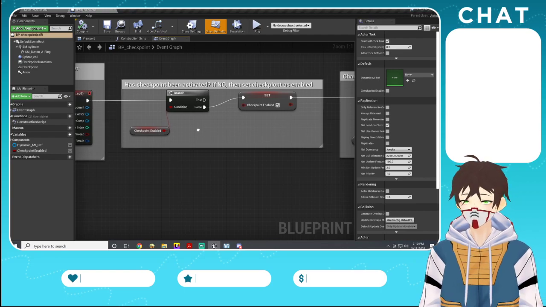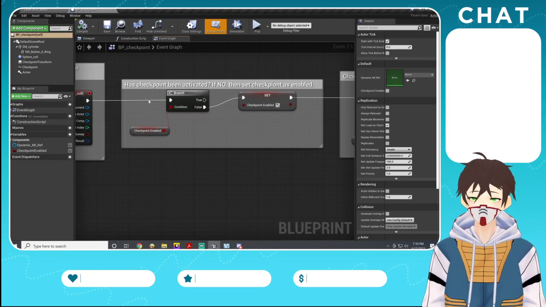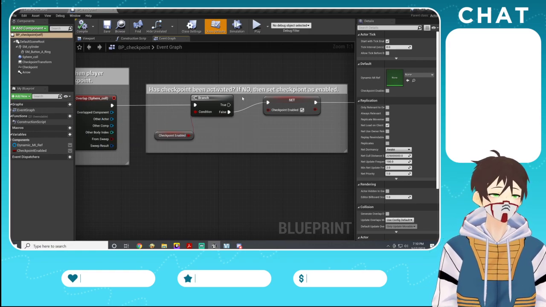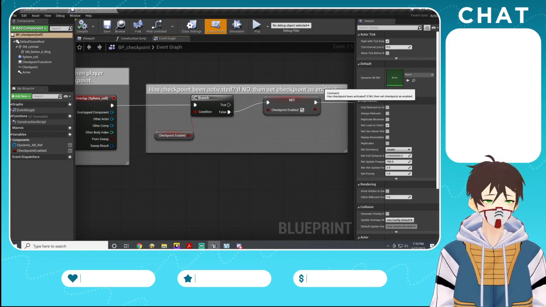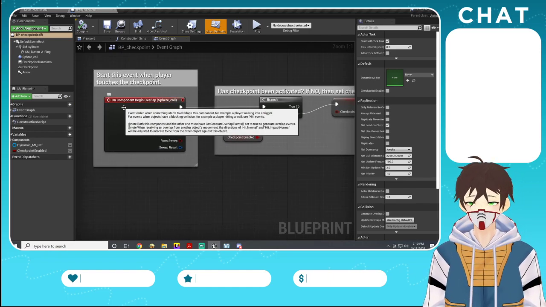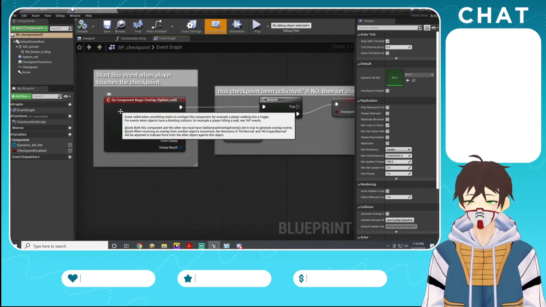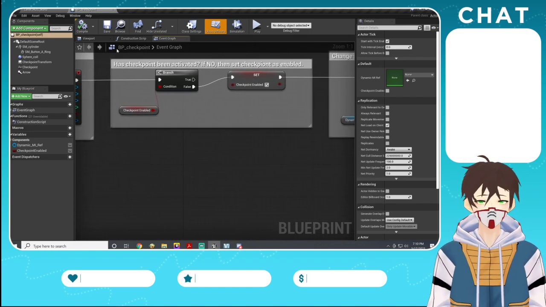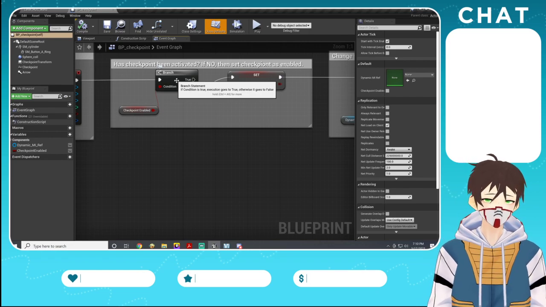You remember I said branch statements earlier, so they're the if-then-else. As a check, go back to our checkpoint. Has the checkpoint been activated? If no, set checkpoint activated. So when your player character model overlaps with the checkpoint, it checks: have we stepped on this before? Has it been pressed?